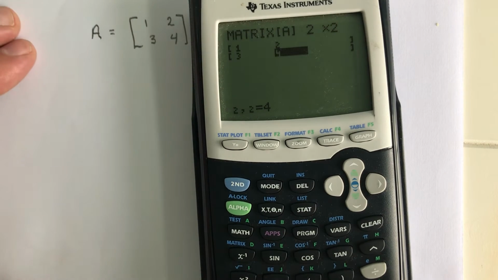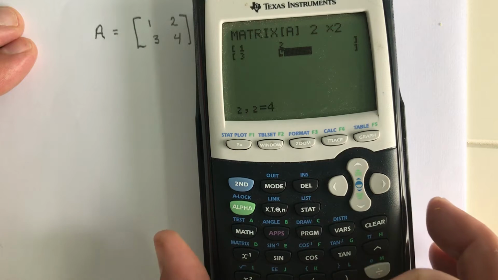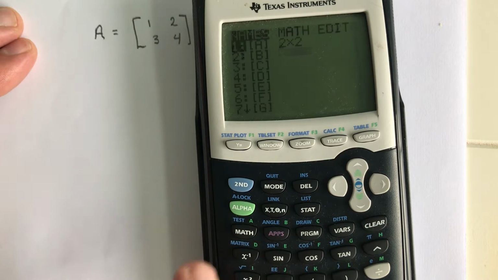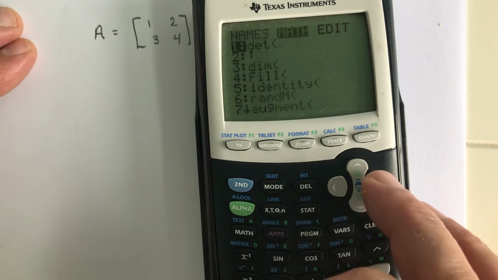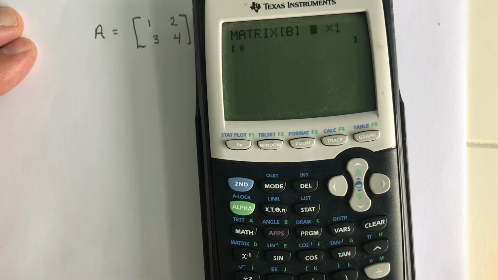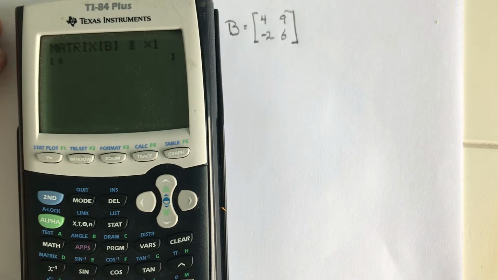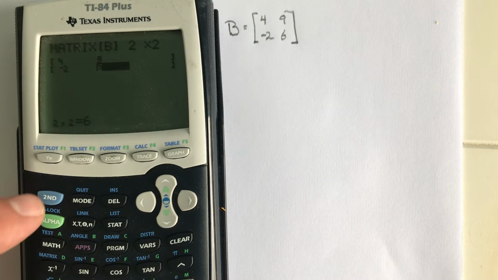Really, that's it. So matrix A is all set. If you want to go back and hit the matrix button again and edit matrix B, you could. And I'm going to move my calculator because underneath there I also have matrix B. So you can store B in here as a 2 by 2, and it's 4, enter, 9, enter. It always goes across, and then it actually wraps around for you, so you don't have to worry about doing that. Okay, so now I have 2 matrices, and they're automatically typed in.